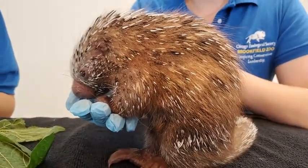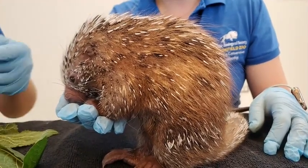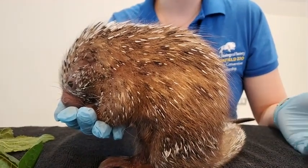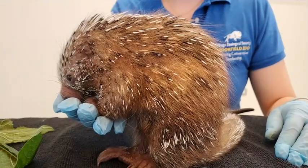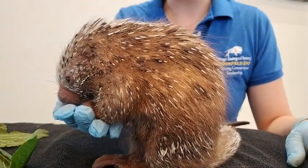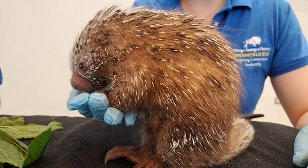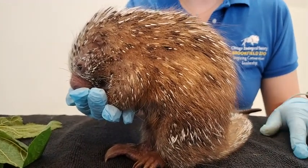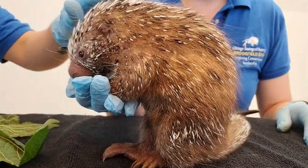If you notice, there are a ton of quills around this animal and they help it stay protected. But the porcupette was not born with hardened quills — the quills were all soft immediately when it was born. After about 15 to 20 minutes, those quills continued to harden. It makes for a smooth transition for the mother, and then they harden so it can stay protected, because in the wild it would be vulnerable immediately to predators. And as you can see here, there's some brown fur — it's kind of a redhead right now with a mix of some black and white quills. The fur itself will actually be under the quills, and those quills will continue to grow and are extremely sharp.